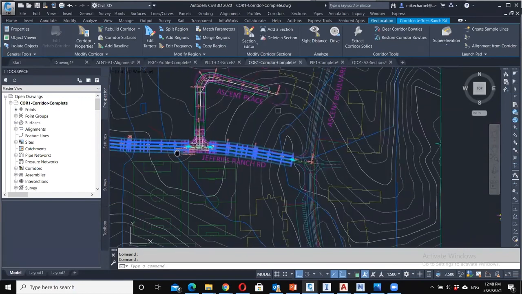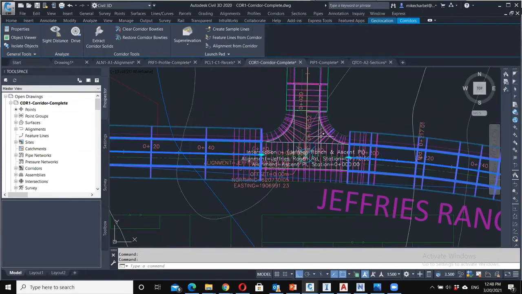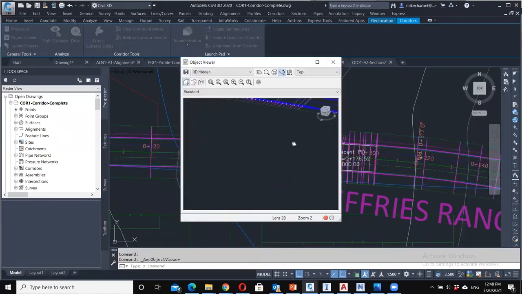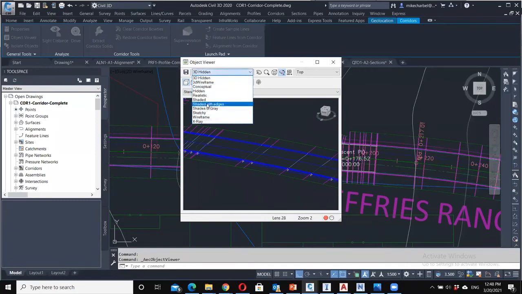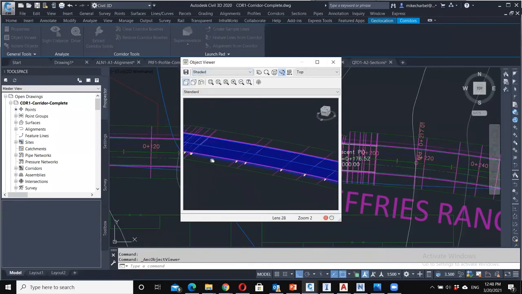Prepare the lanes, the shoulder, the slopes, and then form the wanted corridors afterward. This corridor that I am now showing you is a result of these assemblies. By clicking on Object Viewer for a more thorough view, we can now see the already prepared assemblies, and how they helped form this corridor. Changing the visual style to shaded, we can notice how this option is doable using Civil 3D.